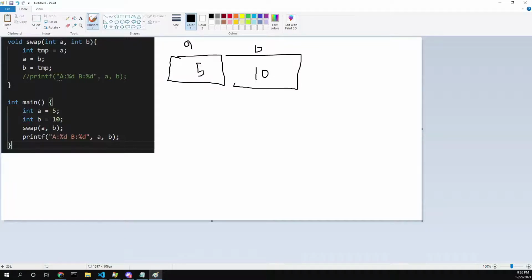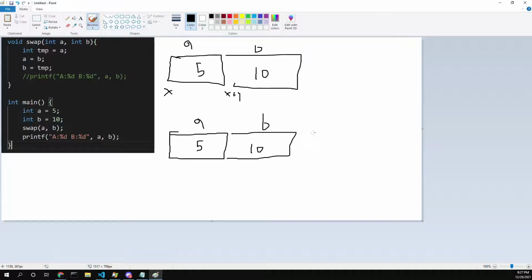Now we call this new function swap. So this was at some memory location X. This was at some memory location X plus 4. Now we call this new function, and we have now created a new A and a new B. When we called this function with these parameters, A and B, new memory locations were created for them inside of the scope of this new function, and had the 5 and 10 copied over. So now we have another variable here called temp, obviously. I'll call it t here for the sake of our sanity.